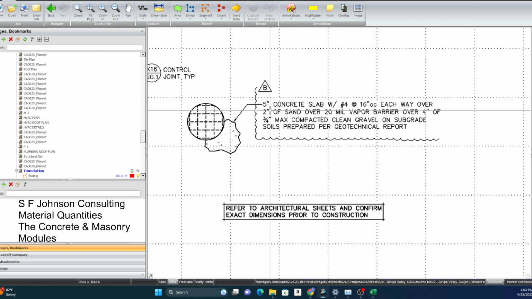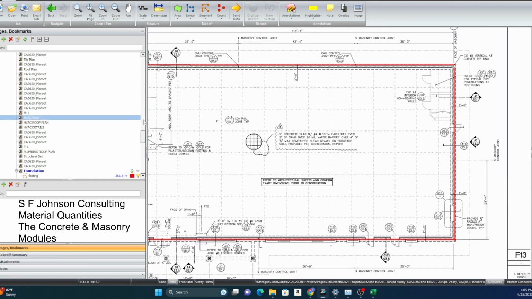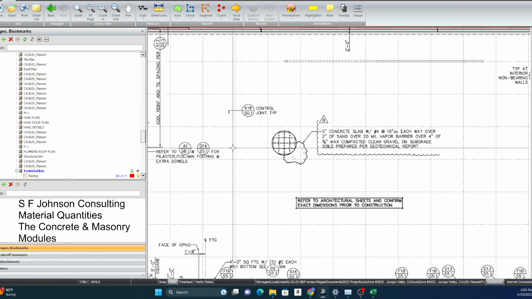Of course, I don't have my calculator with me. Okay, so we're going to tell you how to do it. Again, this is just a sample for our module. This one won't be in the module, but let me just put it in your head, because if you're doing this, you probably already know how to do it, or you have a concrete calculator, but you want to be able to put this in your head.